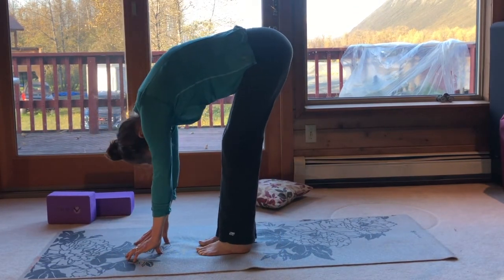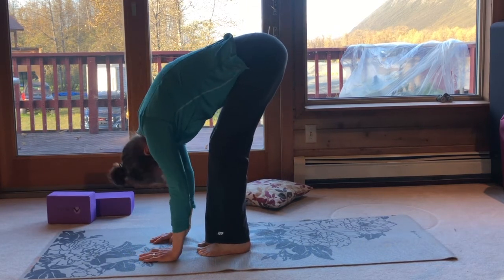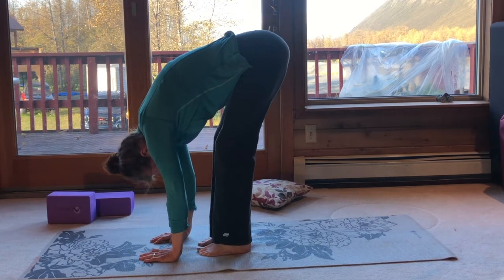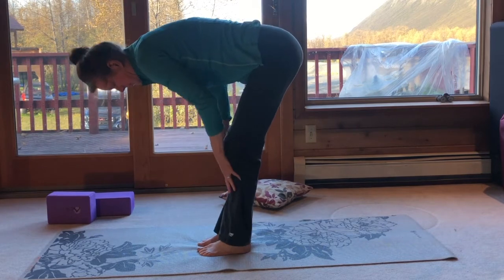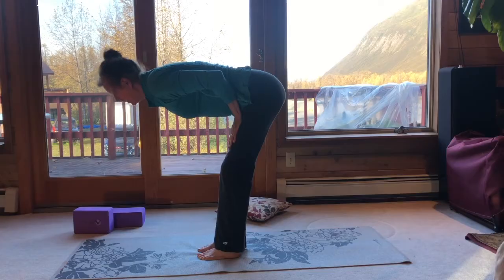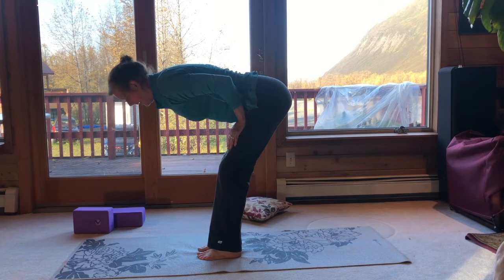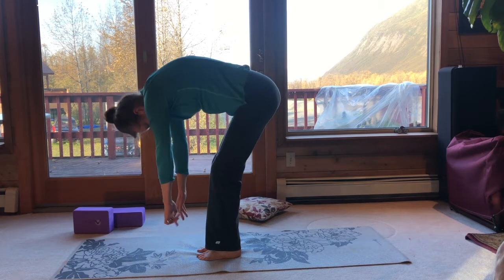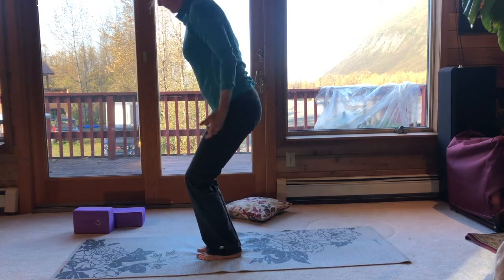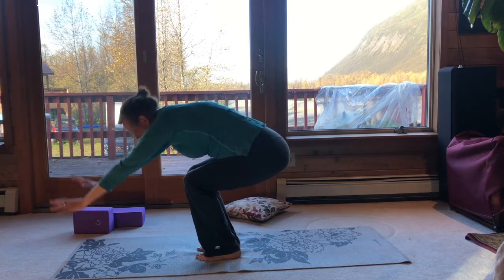We're in a forward fold. Soft knees, soft shoulders, soft neck. And then walk your hands to your shins or your thighs and come up into a half flat back, half fold, and then back down, exhale. And inhale, reach your fingertips up. Into a chair. And then exhale down into a squat.